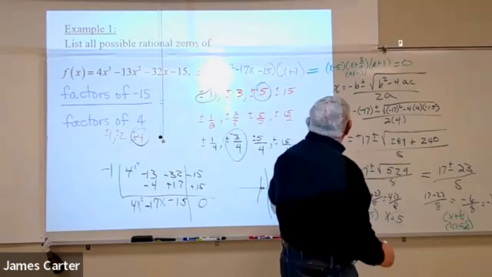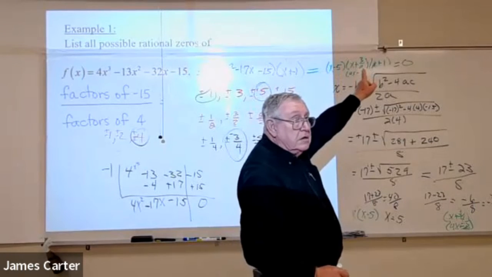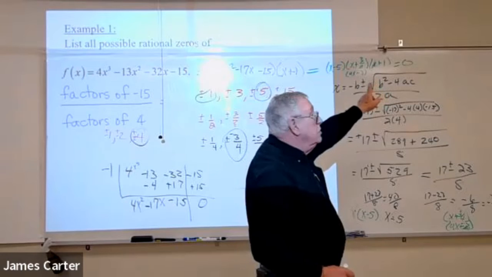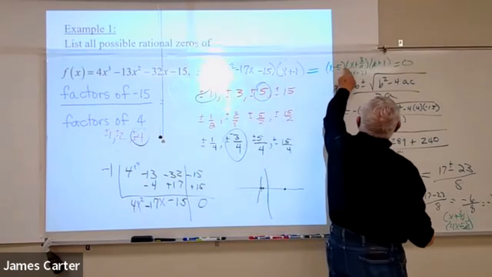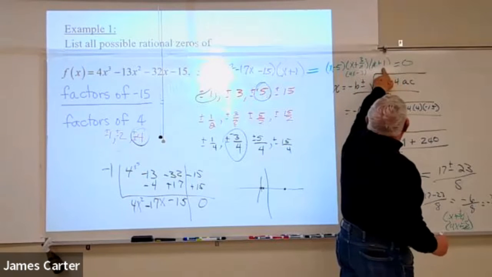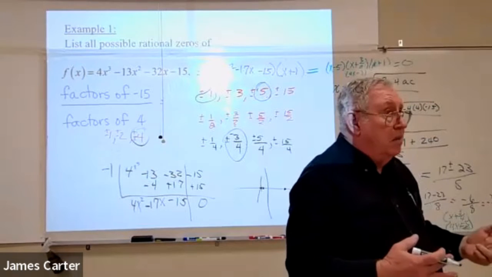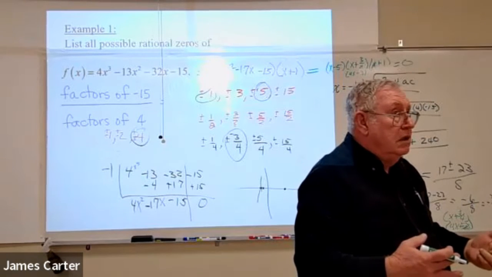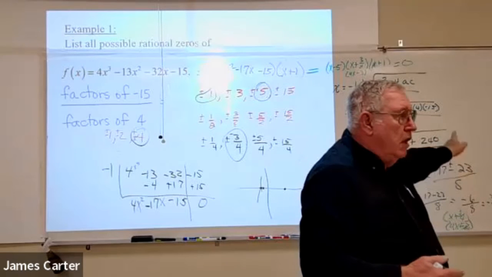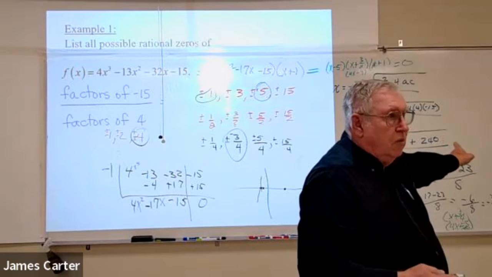Now, if I wanted to know the original equation, this doesn't ask us to do that. But if I wanted to know the original equation, then I would have to take this times either form of that times this, multiply it like we did on that last problem, okay? And get the equation. Now, do you want me to pursue this and take it all the way to the equation? Because I'm willing.